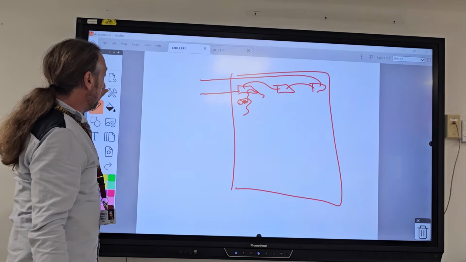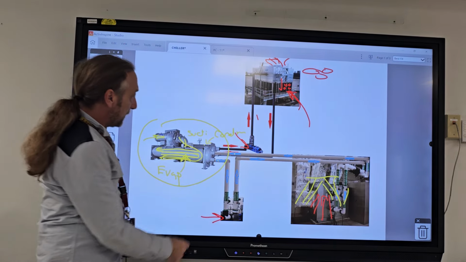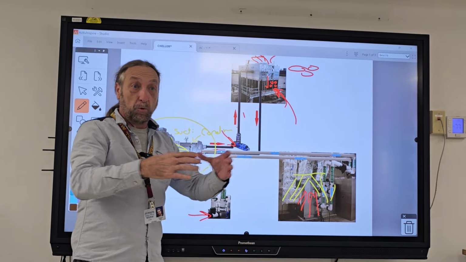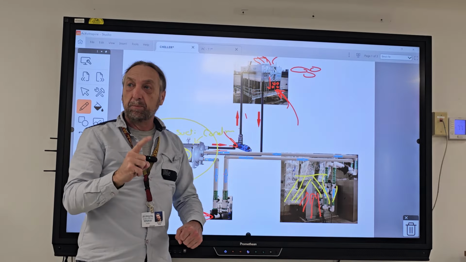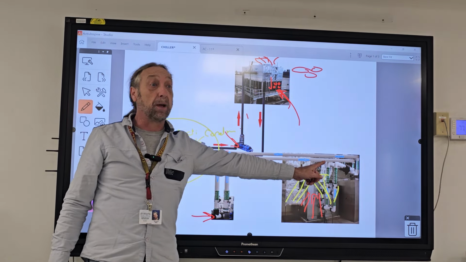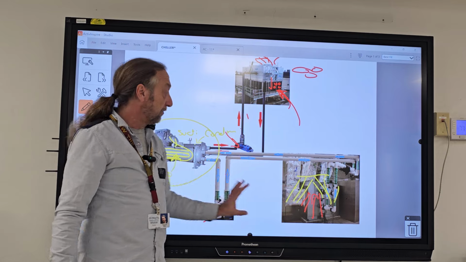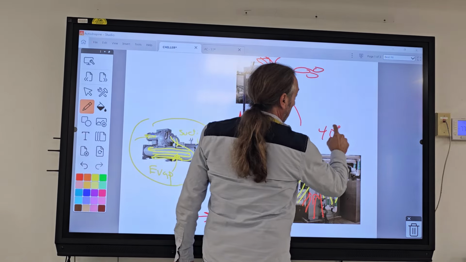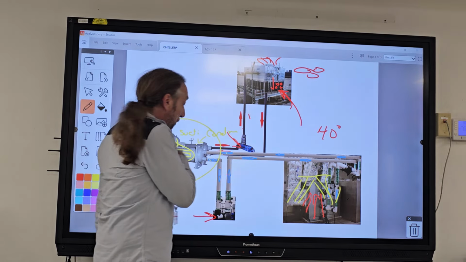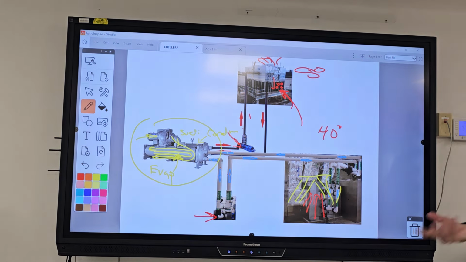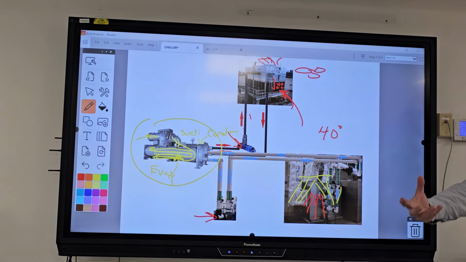Now, one thing about it, if you look here, you notice that this is blue and this is white, and notice it's bigger. It's not that the pipe is bigger, that's insulation for temperature, so that the water here is about 40 degrees. But if you pass this all the way to the other building, you lose cooling.